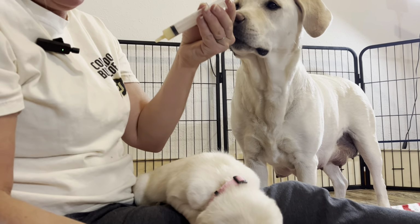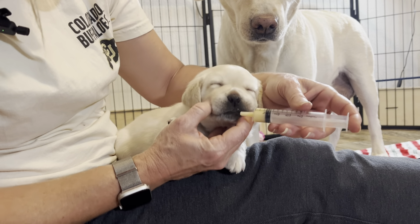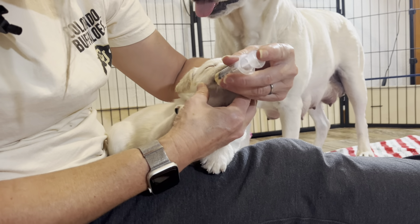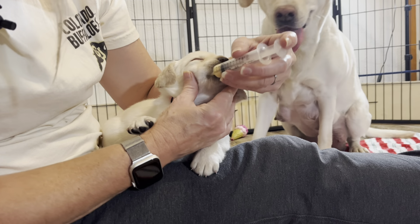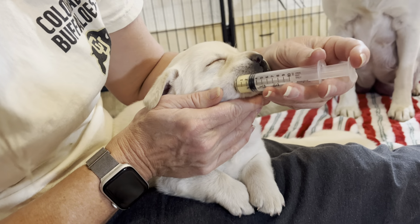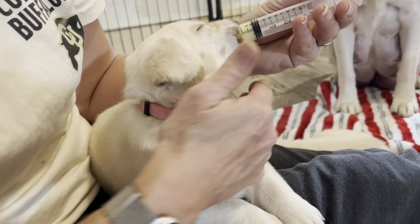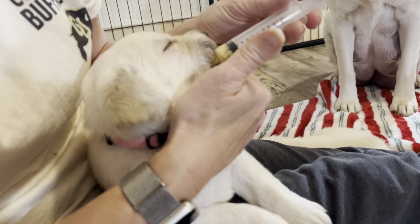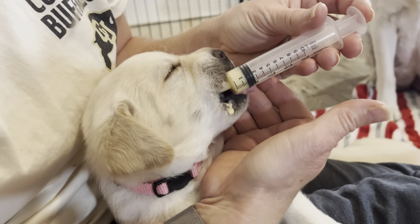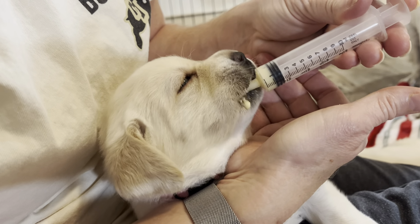Okay, Gingy Pants. Ginge. And now I forgot last time, side is the way. I do have a secret technique here, not so secret. If you push it just a little bit down their cheek, then they're less likely to get it down the wrong pipe. Isn't that right? Ooh, is that tasty, Gingy? Good girl.